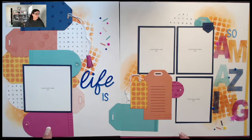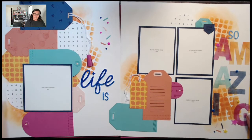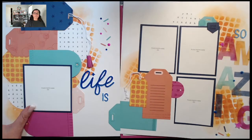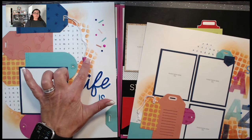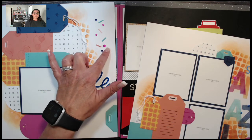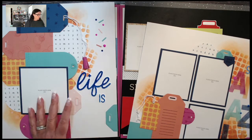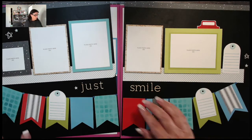We played with a template and this is all vellum — tons of fun. I love the new buildable tags thin cut; I was actually playing with it this morning. The tabs thin cut is also on here — just a great generic thin cut to have. We colored all the bling — the sparkles, white gems, and white acrylic titles designed specifically for this workshop — with tri-blend markers.